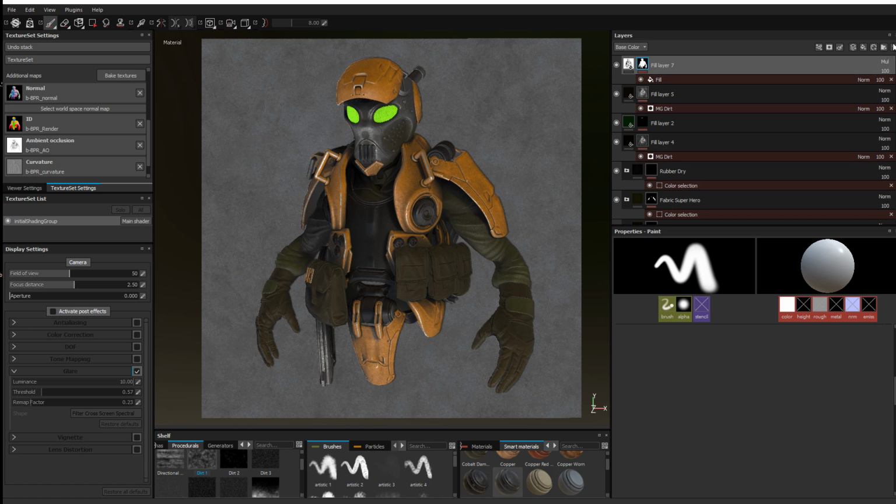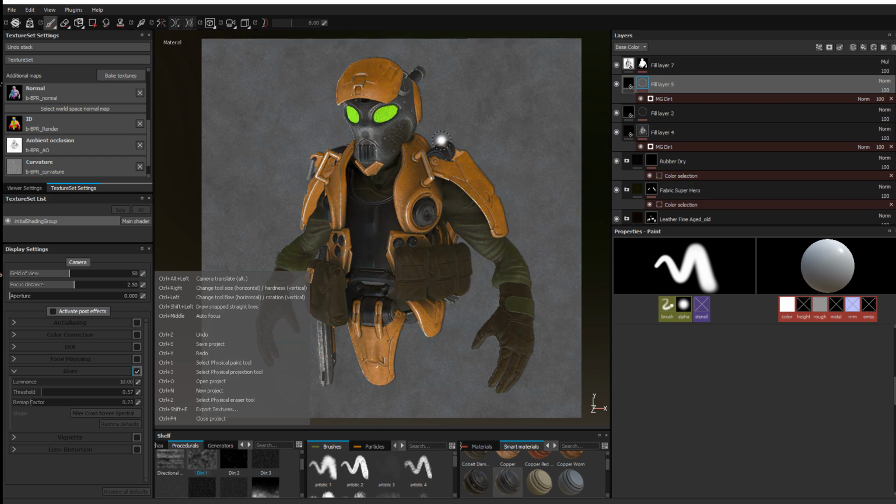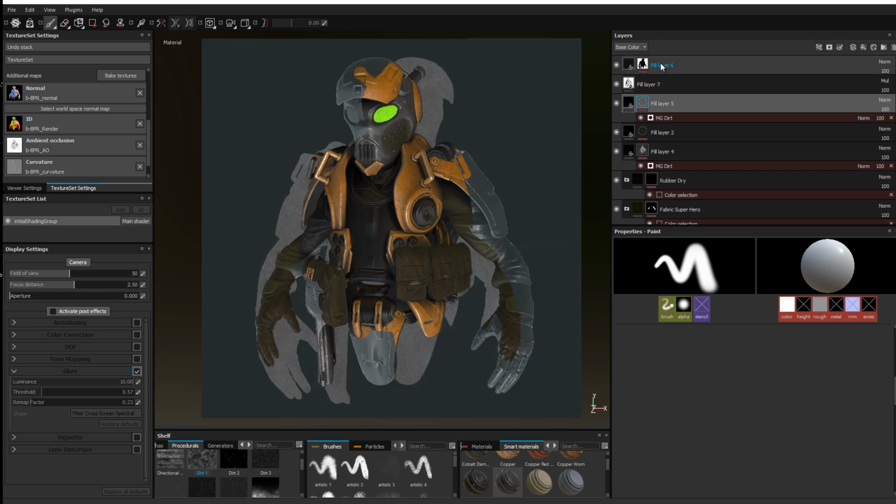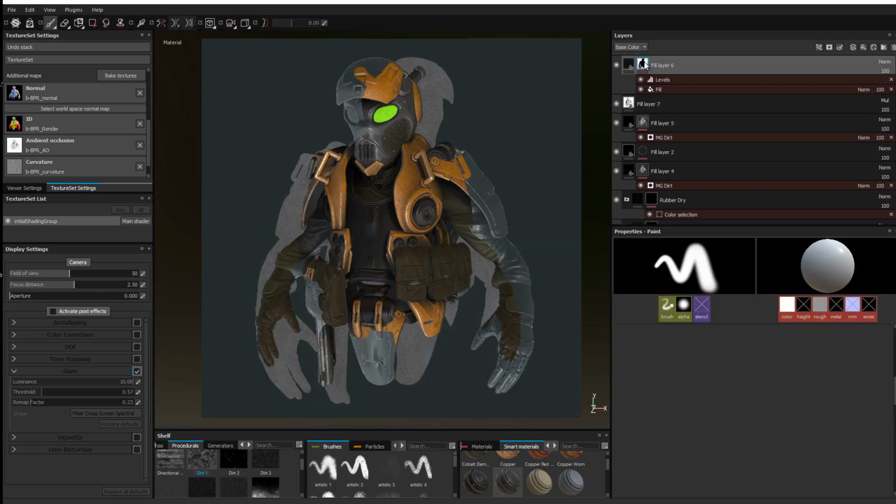Let's kill this one here, and where's my main color? Well, I guess I screwed up again. Let's move everything back. Here, that's where I need to change my mask.